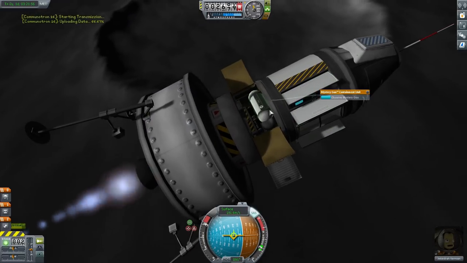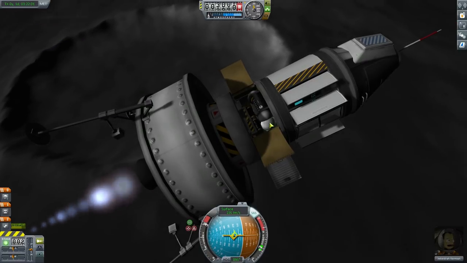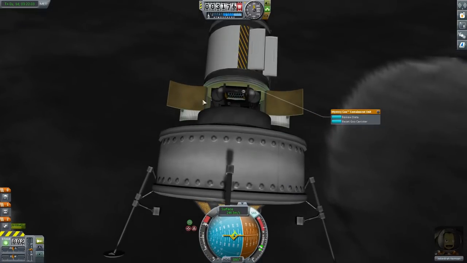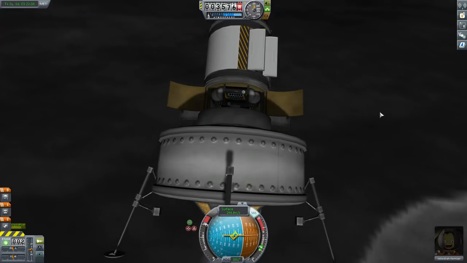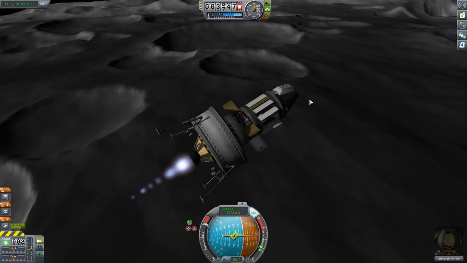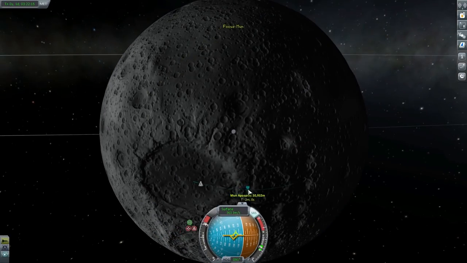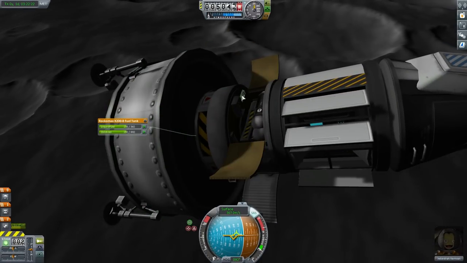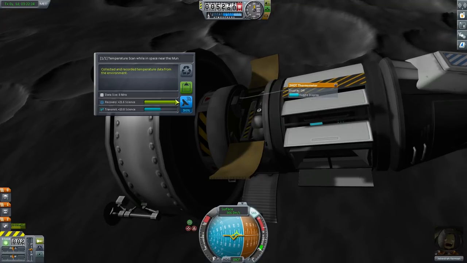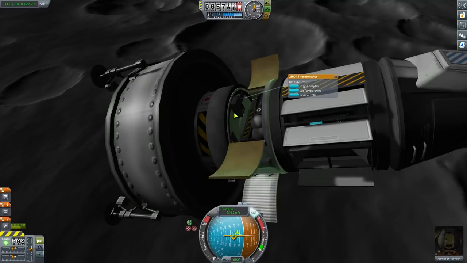Grab our goo units. So we can grab all these science measurements again because we're now classed as being in space near the Mun. So we can actually come and grab more sets of all this data. We don't need our landing gear anymore, so we'll fold that up. We'll just grab another couple of scans here, temperature scan, keep that. Grab our pressure data.